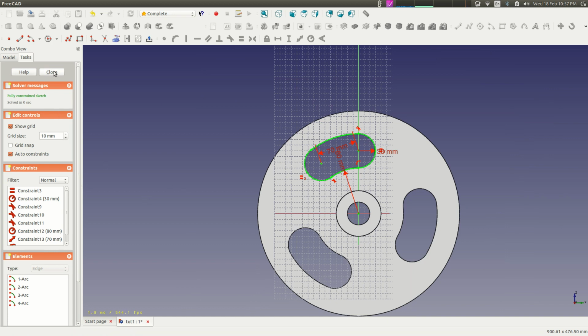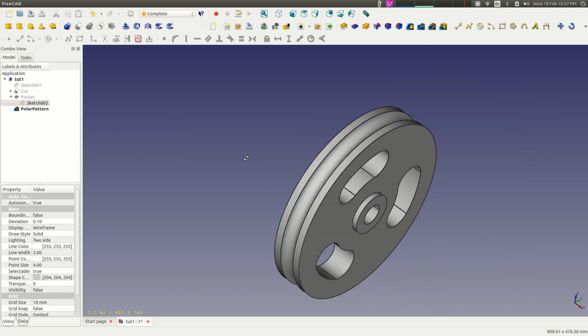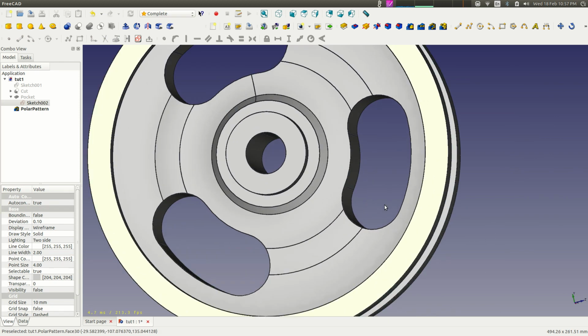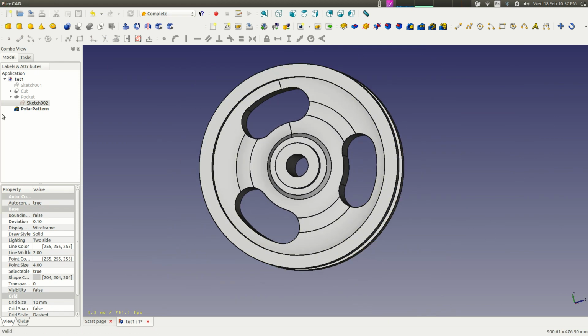And so that's one really nice thing about working with those. As you can see, they're all smaller now, since the polar pattern was built off the pocket, and the pocket was built off the sketch, by changing the sketch, I'm going to change the pocket, and I'm going to change the polar pattern. So the nice thing about a sketch is you can go back and re-edit a bunch of things.